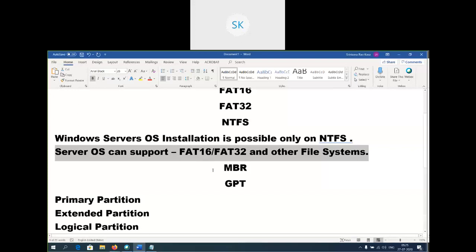So reading the data is possible on different file systems. What are the file systems? You can search on the internet. First, how is it going to create a file system? What is the layout? For creating a file system, we know that it is FAT16, FAT32, NTFS. That is okay. Now, what is MBR and what is GPT?